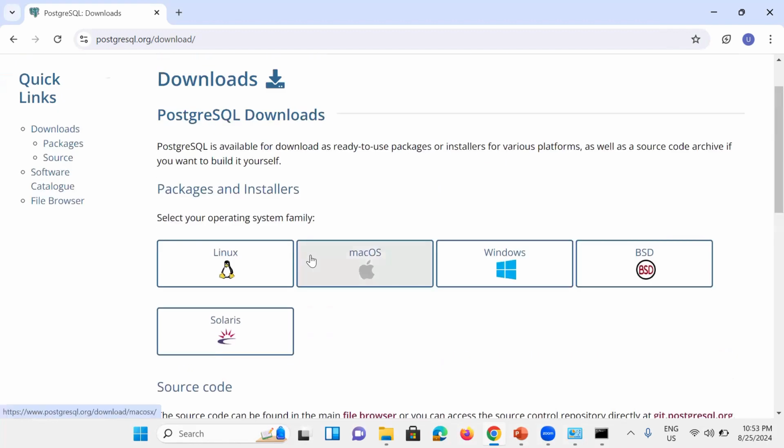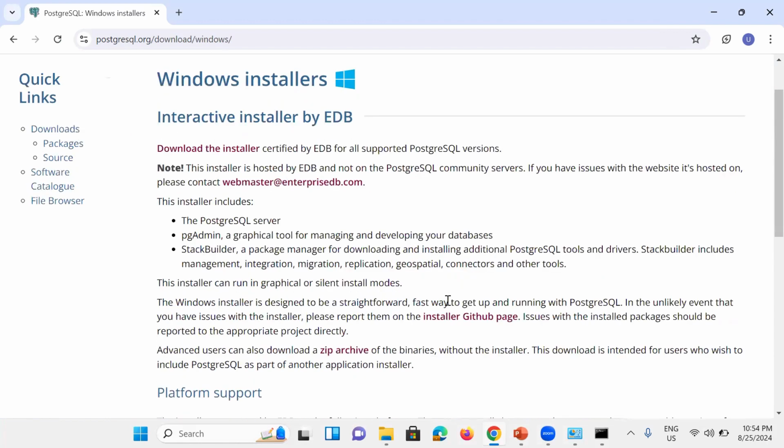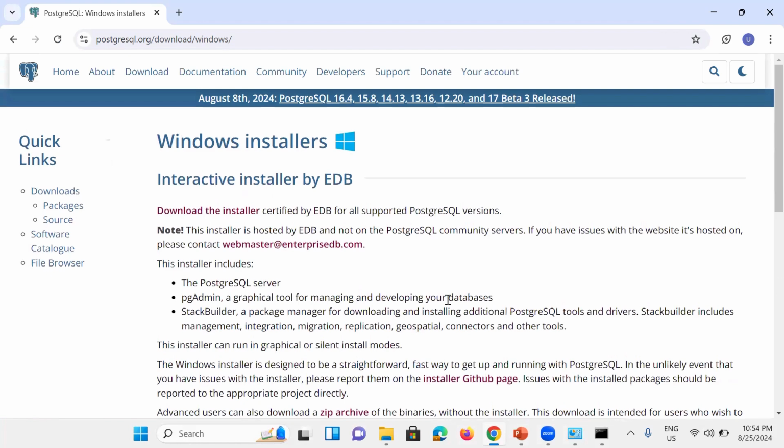In the next page that opens up, you will see various options of operating systems that PostgreSQL can be installed on. Obviously, we're focusing on Windows. So we're going to click on the Windows option, and another page will open up for Windows installers.